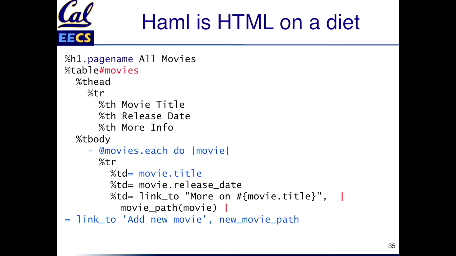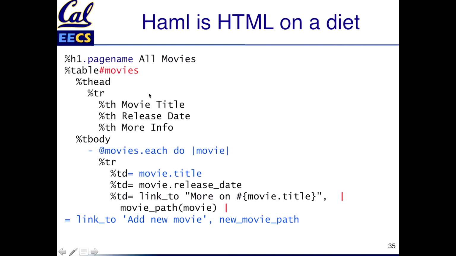The markup system that we recommend using and that we've sort of settled on for the exercises in this course is called HAML. I think it stands for HTML Abstraction Markup Language, but the creator's name is eerily similar to the acronym HAML, so you might look it up. It's pretty interesting. I think of it as HTML on a diet. What are some salient features of HAML compared to regular HTML?